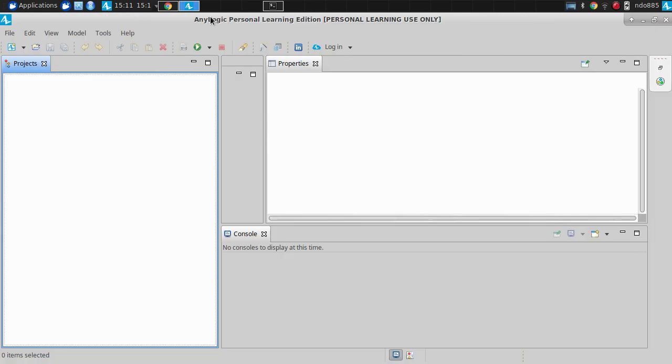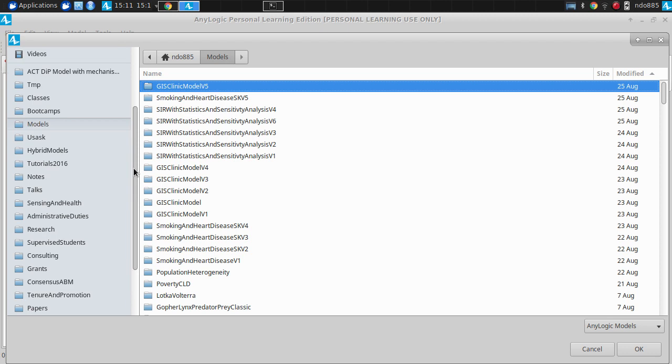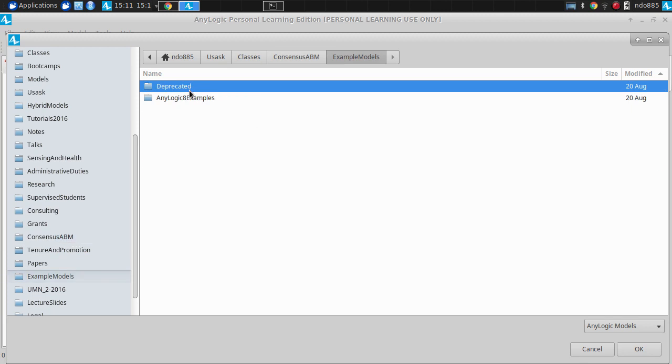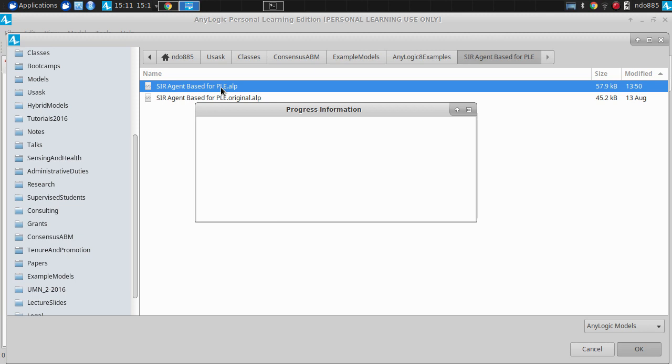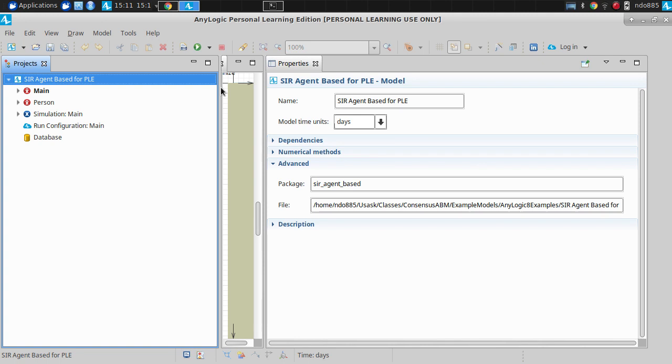So go here. Here's the software. Do File, Open, and I would like you to find that model whence it comes on your computer. Now, on my computer, it happens to live in a different place along with hundreds of its peers. So I'm going to go open it up from there. So File, Open, go find the AnyLogic project file that you downloaded, and it should open it up within AnyLogic. Are people encountering any difficulties with those steps that I can comment on?